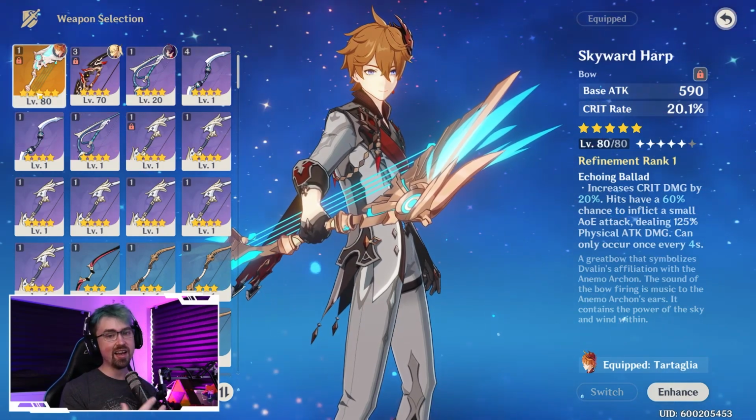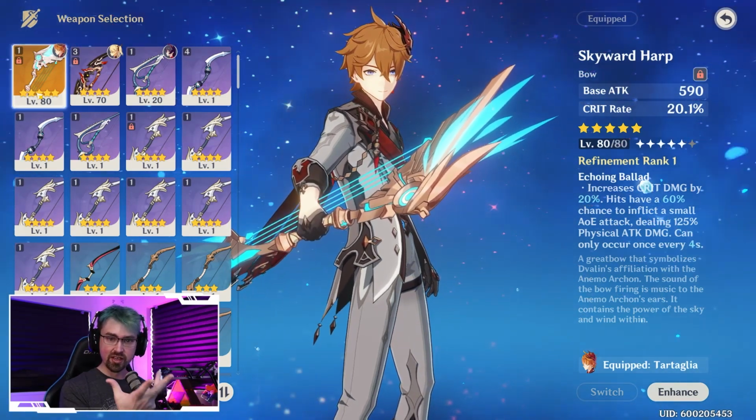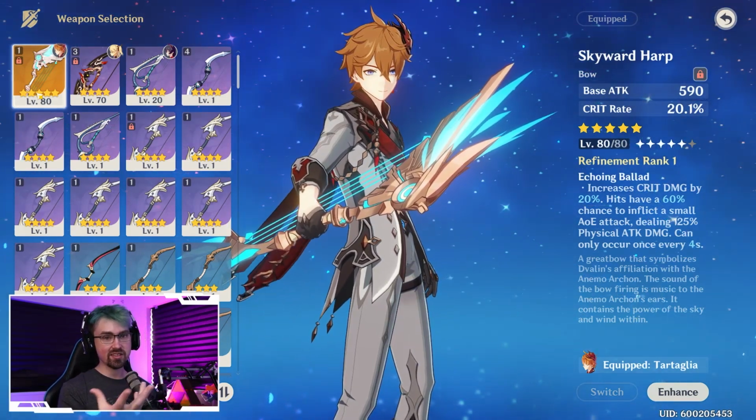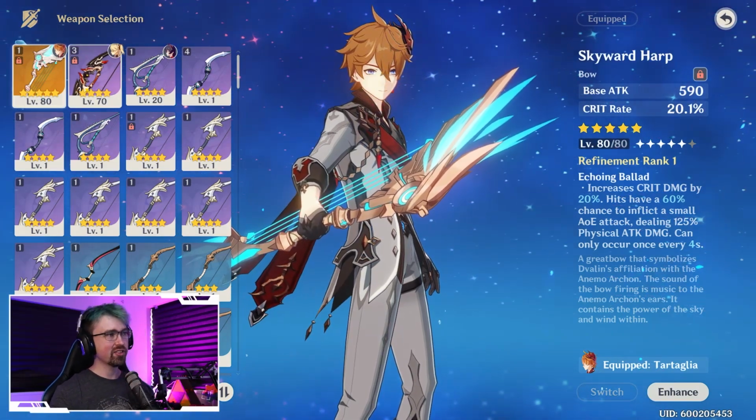I need to test this out, but I'd love to see putting a physical attack percentage artifact on him and seeing what this does, and seeing his damage overall and seeing if it scales up. Unfortunately, I don't have one built, so I apologize for that, guys.